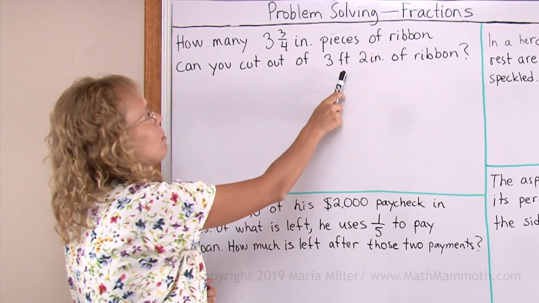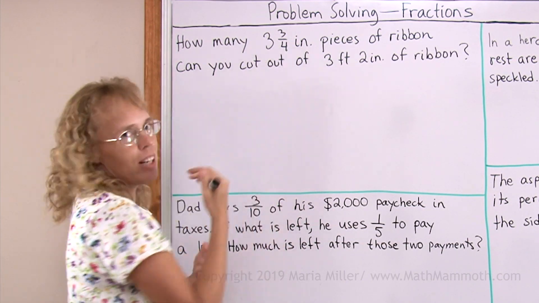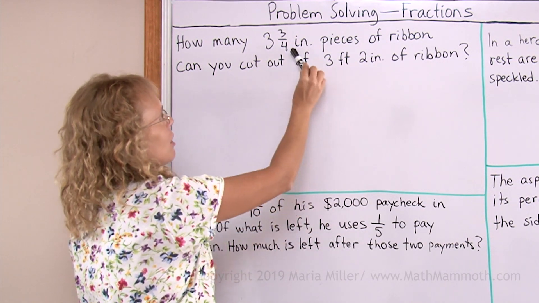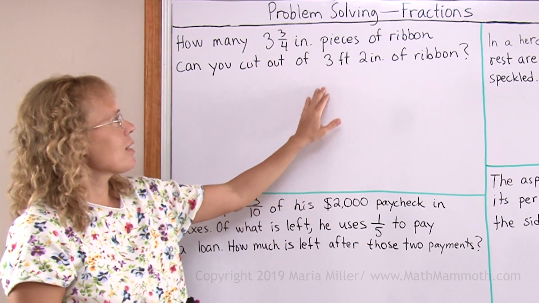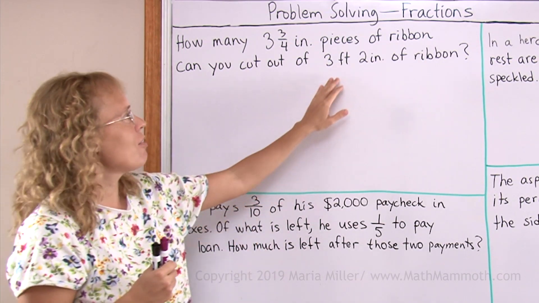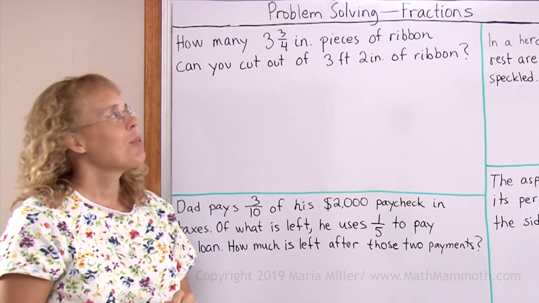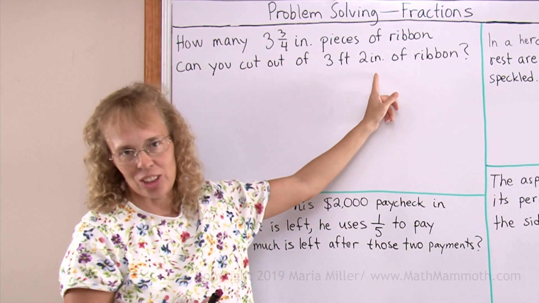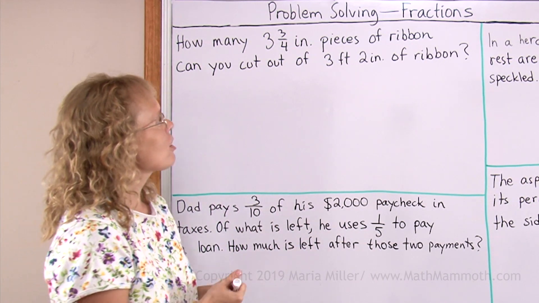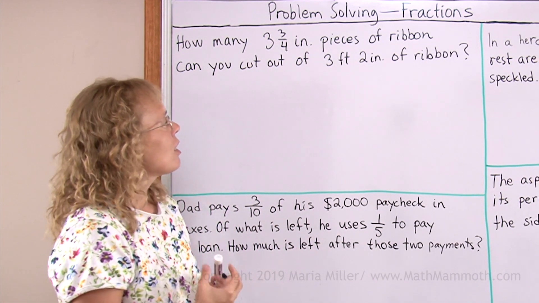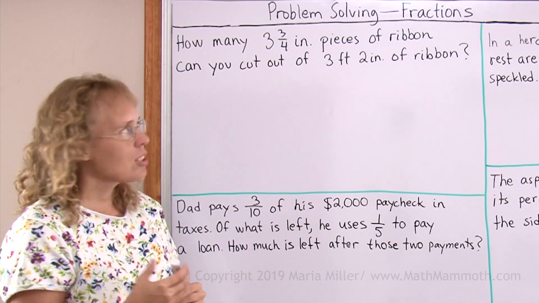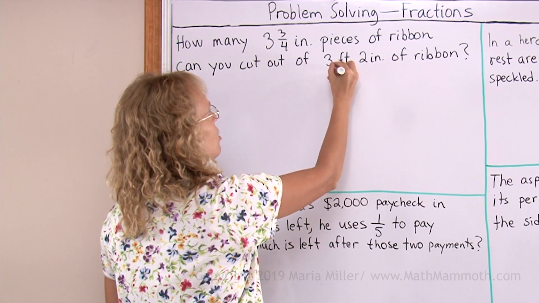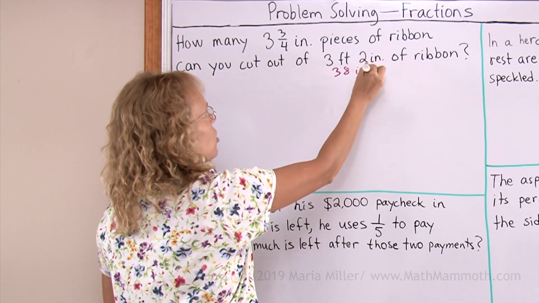So we need to take this number and divide by that. Not vice versa. This bigger number divided by that. But there's one other complication and that is the different inches. We need to have the same unit in both of our numbers, inches and inches. So let's first change this 3 feet 2 inches into inches. Now 3 feet is 36 inches and plus 2 so there's 38 inches.